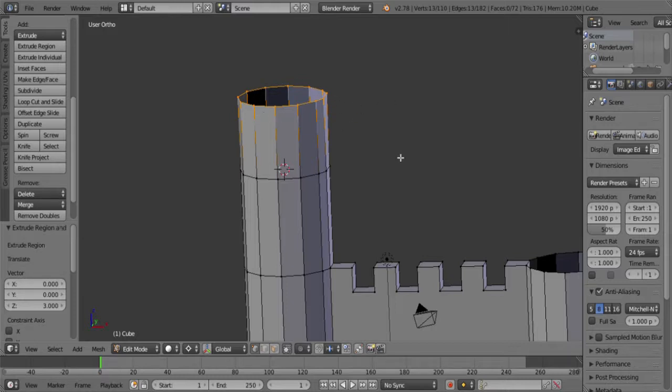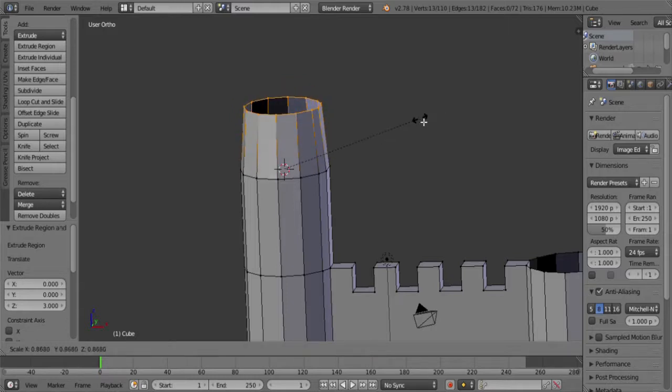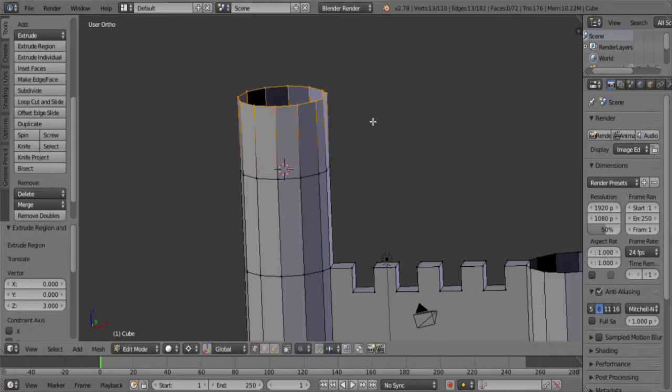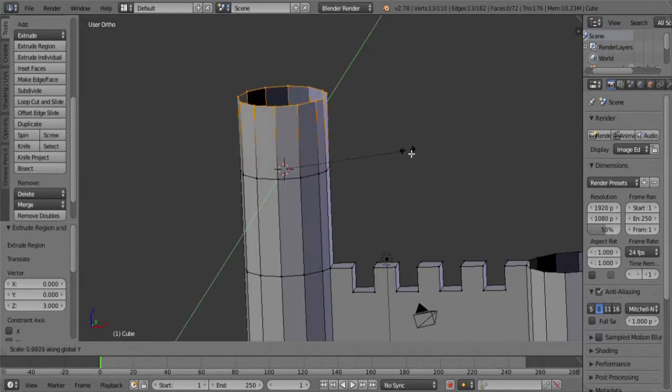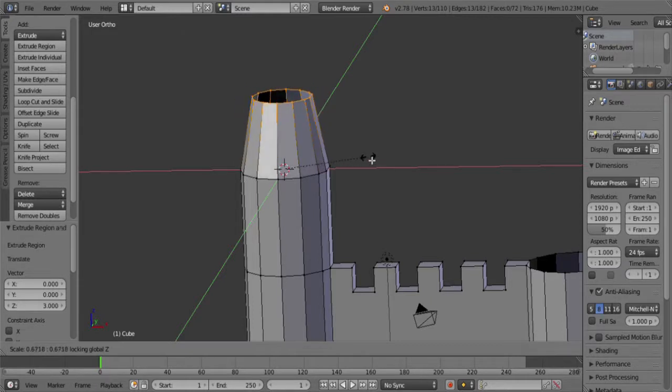Now look what happens. I'm going to scale, and I'm going to type in 0, but it's now scaling towards the cursor. I just right click to undo this one. I could also scale in every direction except the Z direction, and that's what we need right here. I press scale, and I could press X, and it's only scaling along X. Y, it's only scaling along Y. I can also press Shift Z, and now it's scaling along X and Y. If you press Shift Z, it scales not along Z, to be more precise.